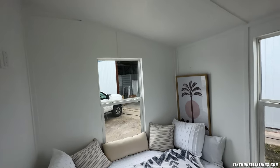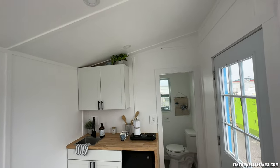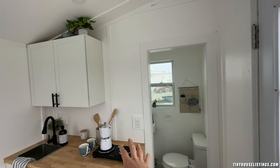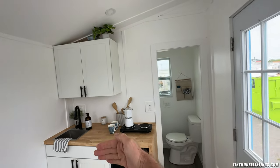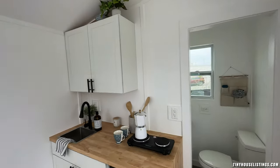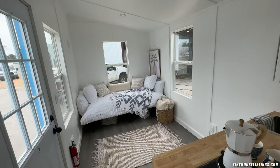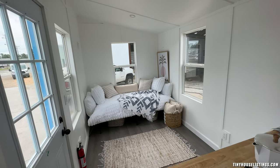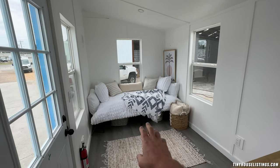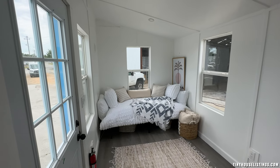The tiny house is 16 feet long and the whole intention was to have everything on one end. The bathroom is literally only two and a half feet wide, and the kitchen area is another two and a half feet. So from five feet back you have your bathroom and kitchen area, and then you have the whole 11 feet worth of living space. There are lots of options you could do for storage or a sitting area — it's pretty uncommon to have this much open space in a 16-foot tiny house.